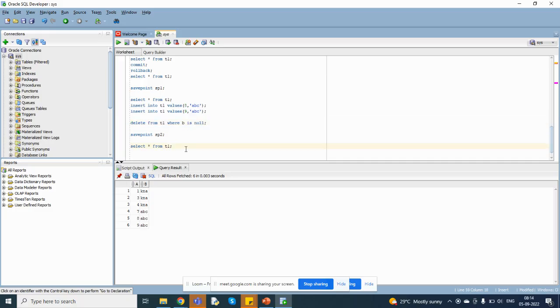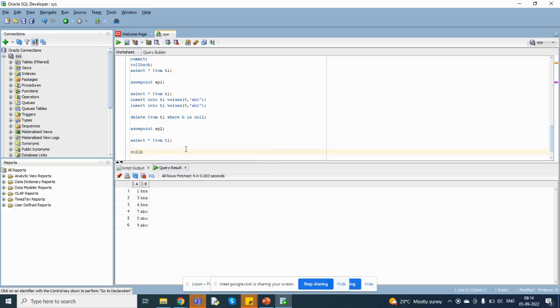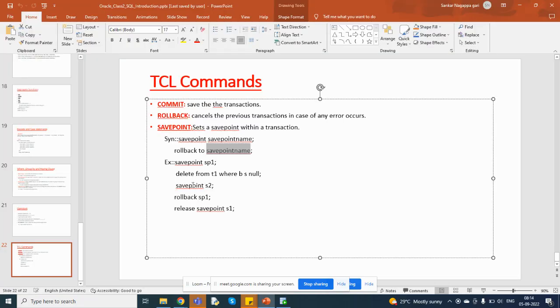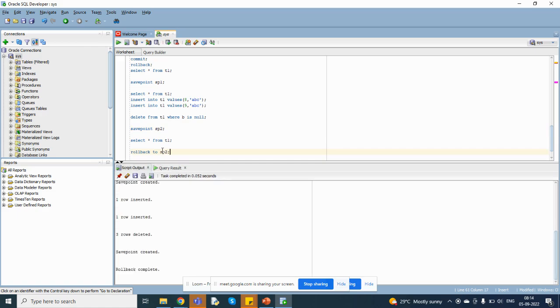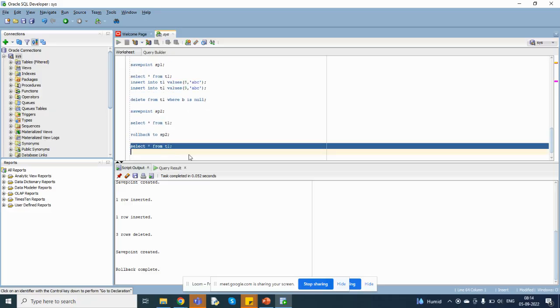Now what will I do? I will roll back to that specified save point, SP2. Okay, now I have done the rollback. Now go and check what will happen.